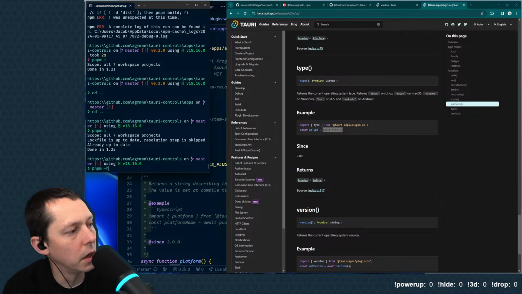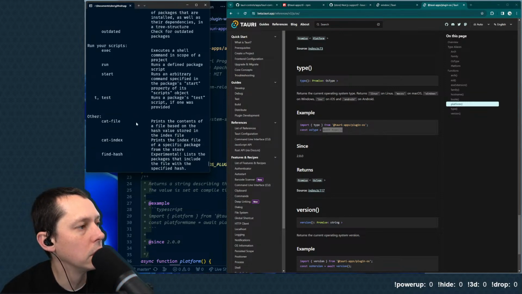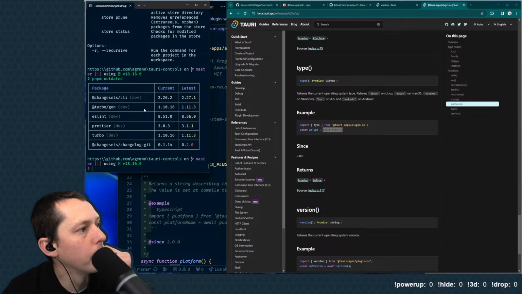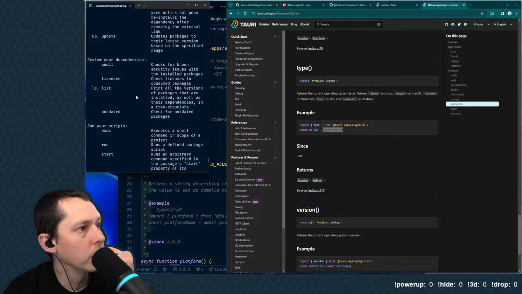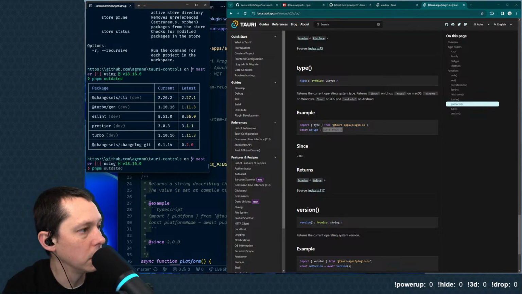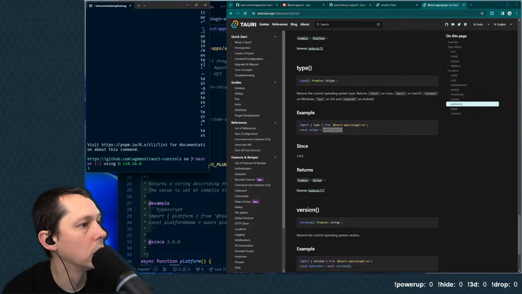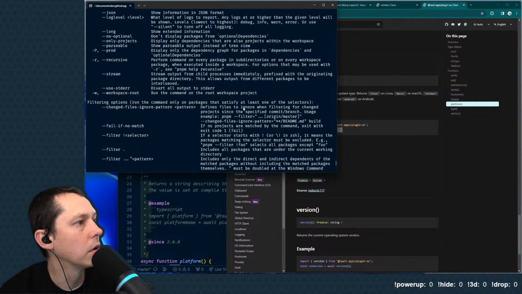So if we look at there, I think there is a way to look at what's installed. So let's do a pnpm outdated. Okay, none of those are related. That's fine. Print all the versions of packages that we have installed. pnpm list, add Tauri apps. Does list have a pattern? Eek. Okay.